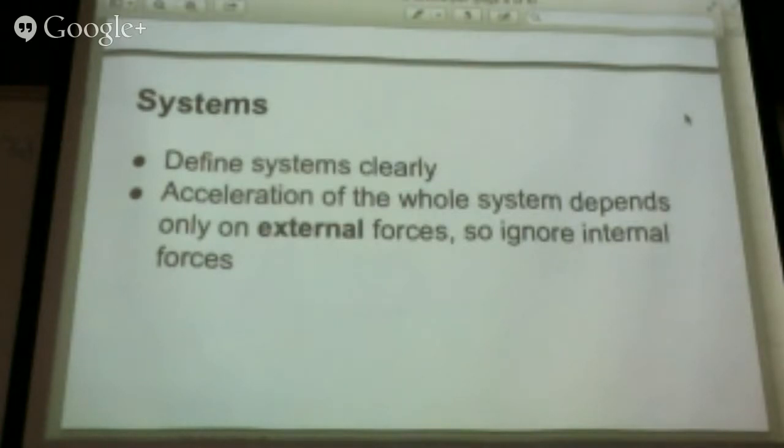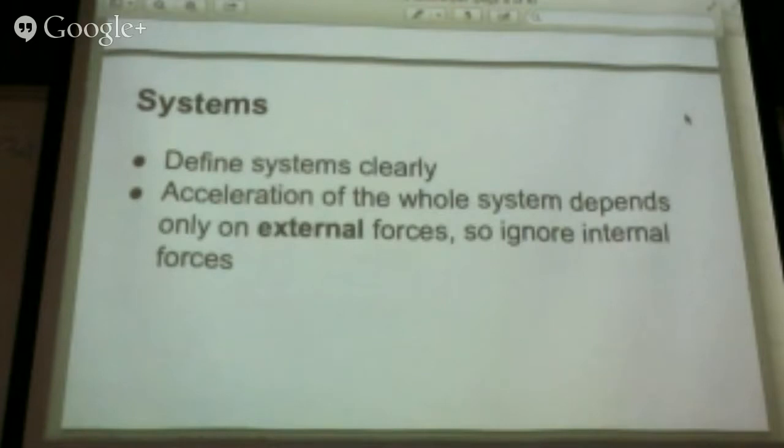So if we're trying to calculate the force between the bat and the baseball, we can't make the bat and the baseball into a system. That's an internal force, between objects within our system. So we have to treat the bat like a separate object from the ball. That one's pretty obvious, but some of these won't necessarily be the case.